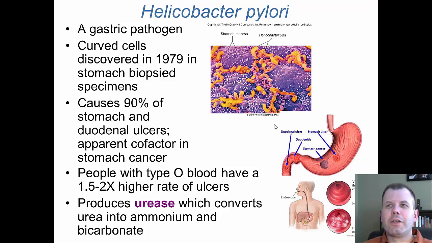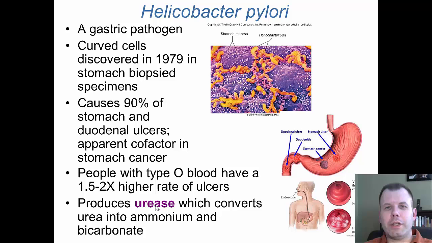But the key factor in the Helicobacter is the enzyme urease. And what they do is they release this urease to break down uric acid and then also urea to raise the pH of the stomach. So these guys can actually survive in a higher pH, and they raise the pH of the stomach, so your stomach environment's not really at a pH of 1 or 2, but more like a 3, 4, or 5. And that allows for these guys to survive.